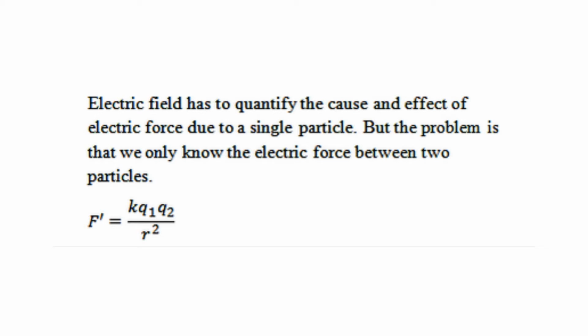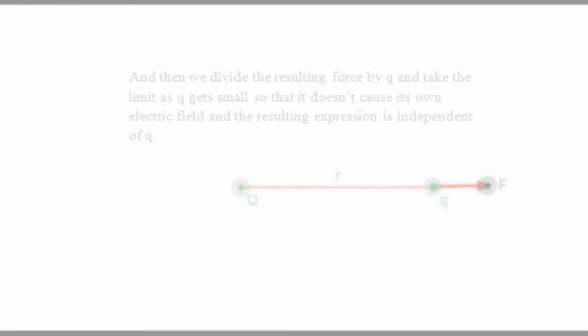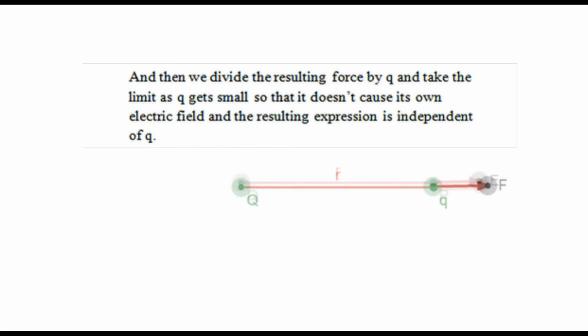So we make the number of particles 2 by bringing this charge into our picture, and use Coulomb's law to define the electric field at any point by dividing this force by the small test charge little q, so that we can pretend as if the test charge never existed.